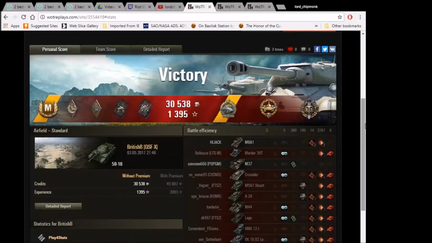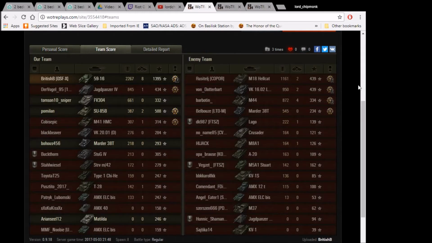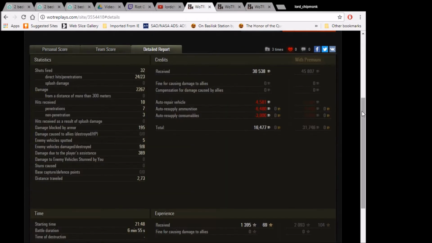Right then, that was enough for British. For Ace Tanker, Hand of God, Bruiser, Duelist, Fire for Effect, High Caliber, Top Gun, and a Radley Walters medal for those 8 kills, which is pretty nicely done. 2,267 damage, 8 kills, 1,395 base experience.